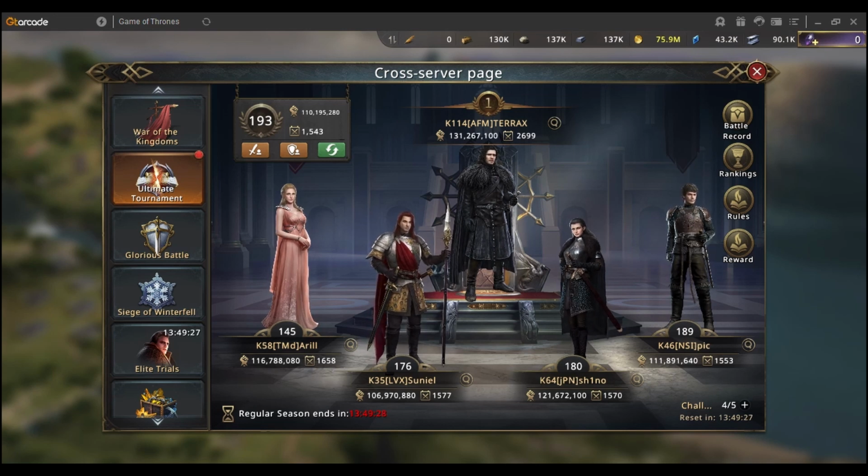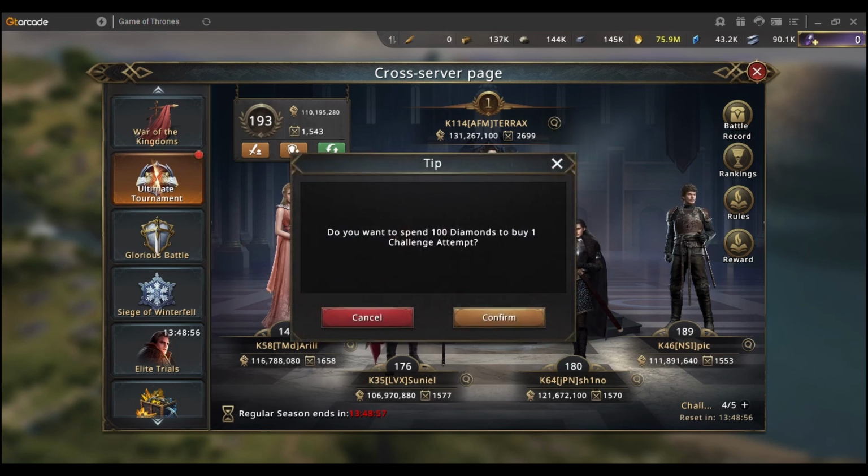The event comes every 2 weeks and it is on for a week, and after that you have the playoffs in the following week. So basically what you do in this event: first of all, you need to set up your commanders to fight. I will cover that in a moment. Once you do, you have 5 free attempts to challenge different players. And of course you can buy another 5 for 100 diamonds each. So in total, in 7 days, you can do about 70 battles.